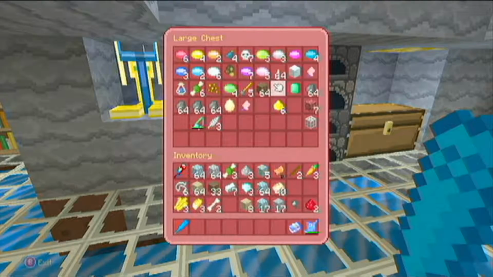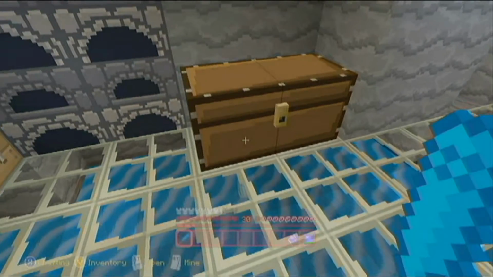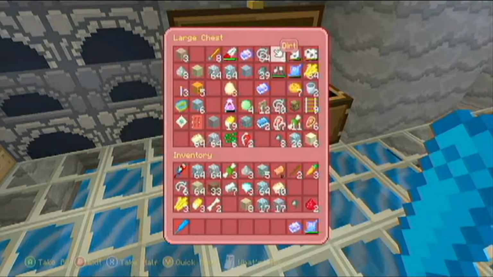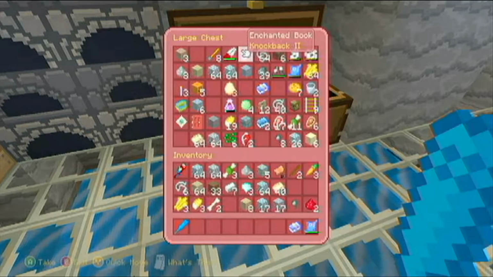So, I'm actually going to try and put it on a pickaxe today, and we're going to do a bit of mining, I think. We haven't been mining on this world for a long time. Oh, look at that, another diamond sword. Sharpness 1. Oh, and we got another book with knockback on it.